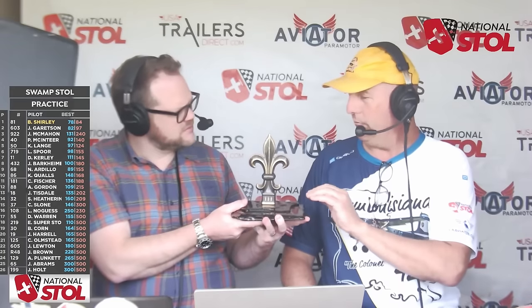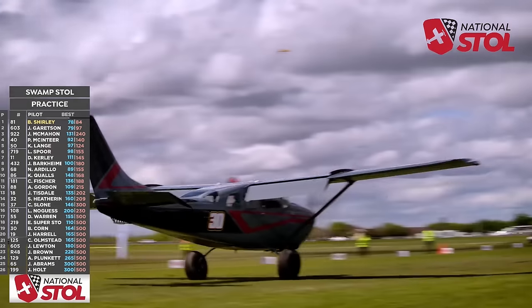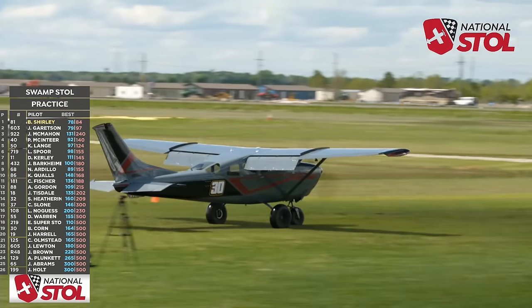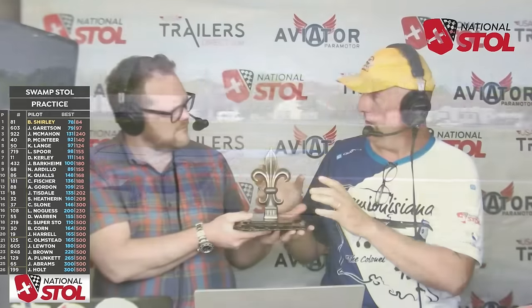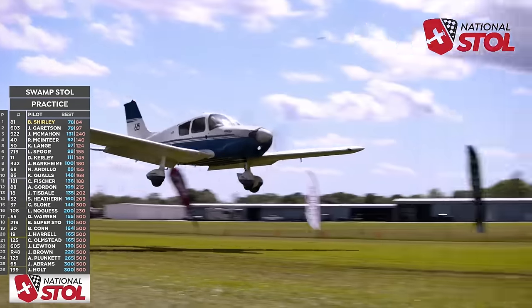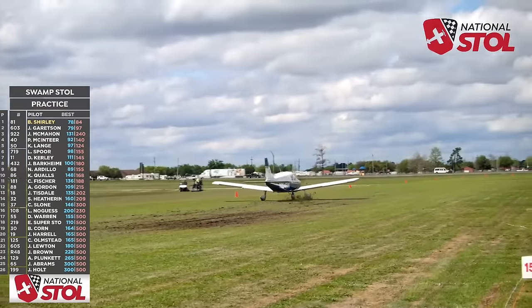This is slate that was recovered from roofs of old buildings in New Orleans. Oh, no way. So this is part of the history of New Orleans right there. And these are the little finials that go on top of the wrought iron fences in New Orleans. We have Karen to blame for all of this. Karen found this artist who makes these trophies, and it's so cool because you're literally taking home a piece of Louisiana with you. I've got to give props to Karen for this.